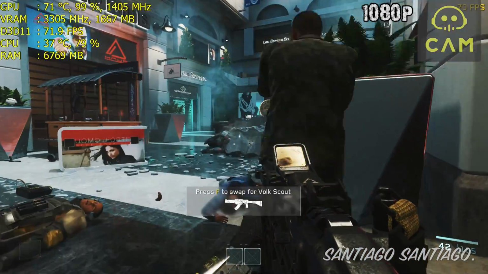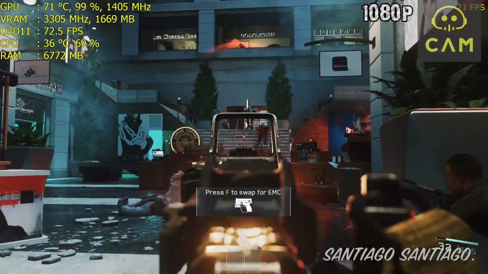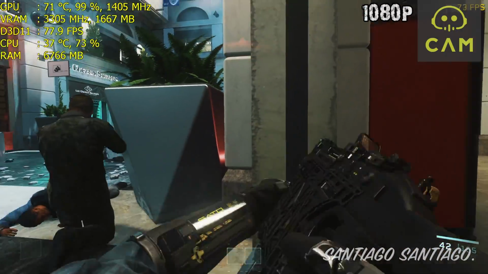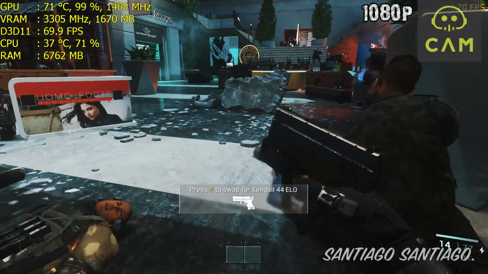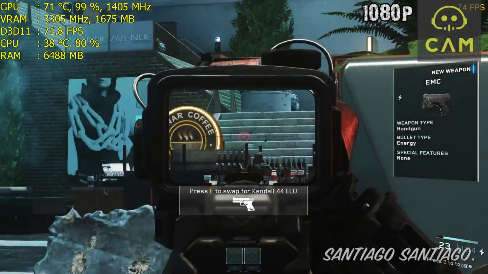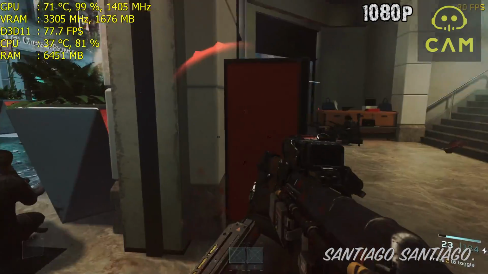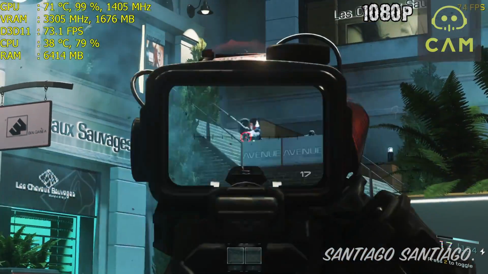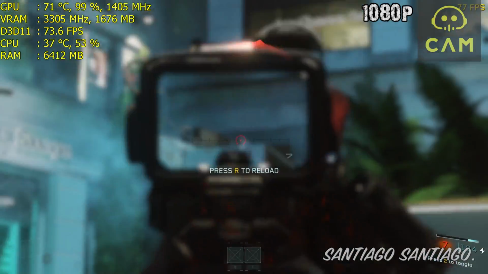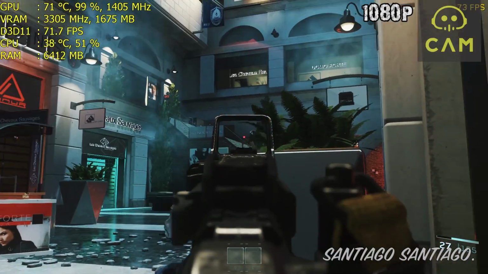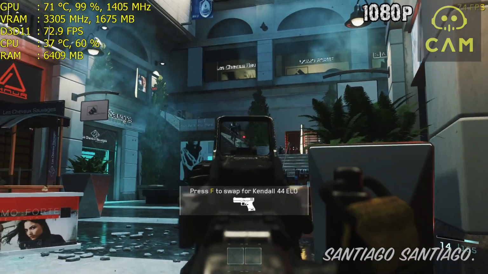Then on texture options we have the texture resolution that goes from very low to high. If you have a 2GB card, I suggest using normal because high is too demanding for what I could see. Then texture filtering, anisotropic is the anisotropic filtering. We have low, medium or high. It doesn't say if it's 4 times, 8 times or 16 times. Then we have lights and shadow options. We have shadow map resolution, normal, high or extra or auto. So this is a big FPS hit. You might want to play with this setting if you're having low FPS.